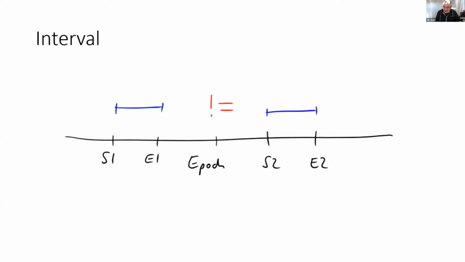Okay, next comes an interval. So an interval is sort of derived from an instant and a duration. It's a start time and an end time, both instants, and it has a duration between them. And whereas 3 hours was 3 hours was 3 hours, an interval of the start of one day for 2 hours and the start of another day for 2 hours are different intervals. Even if they have the same duration, because they have different start and end times, they are different.